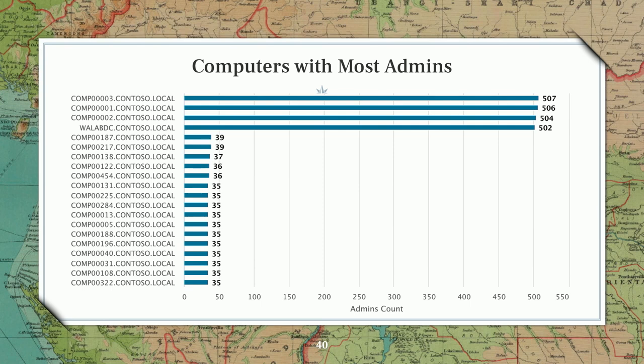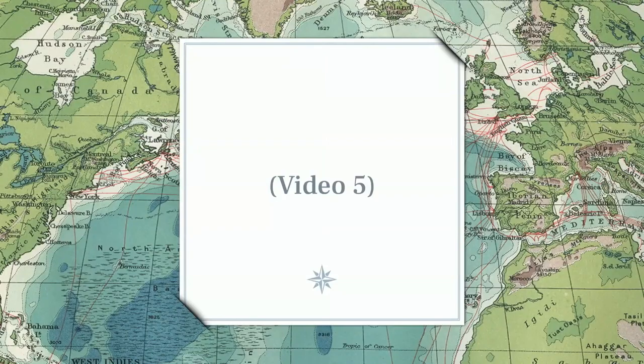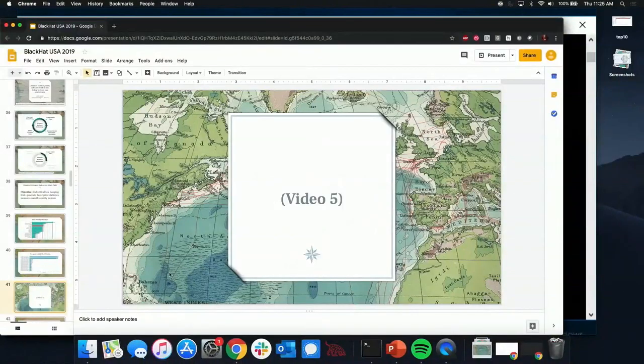And sometimes that's because the domain users group gets added to the local admins group. But sometimes it's also because a different all-inclusive, non-default, non-built-in AD group has been added either to a privileged group or has been directly added to the local admins group on a system. With traditional auditing tools, you really can't determine this information easily, but BloodHound makes it super easy. So we're going to look at another video.